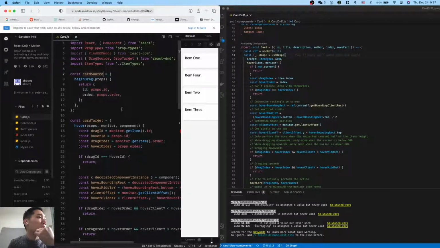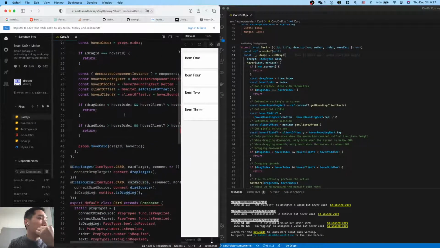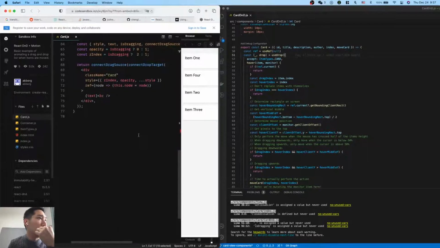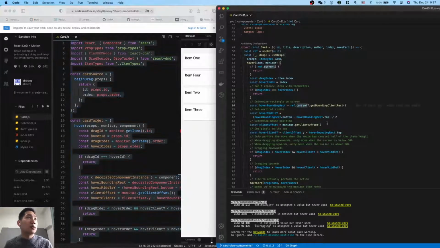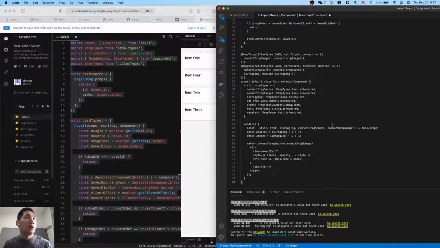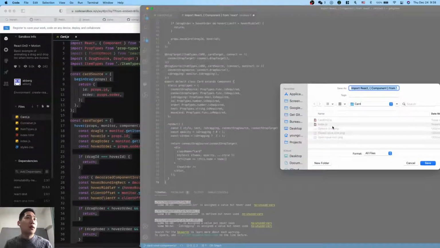They have this card source. What do they do with that card source? I'm just going to copy this, and I'm going to create a new thing here. Copy it in. Card with animation.js.